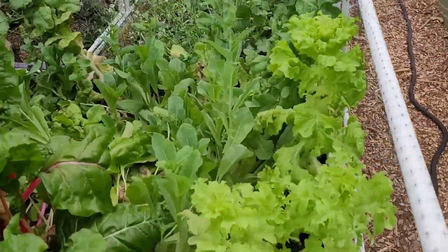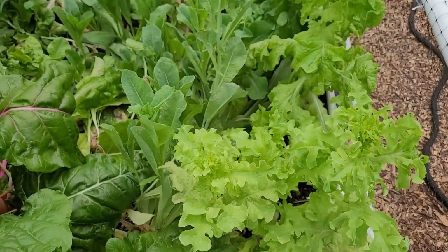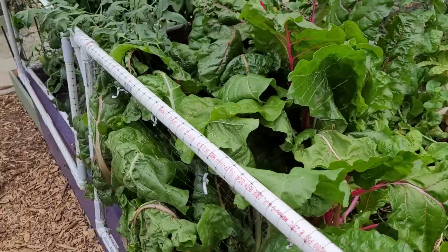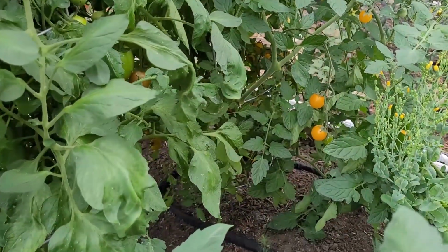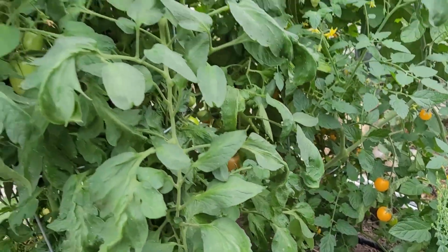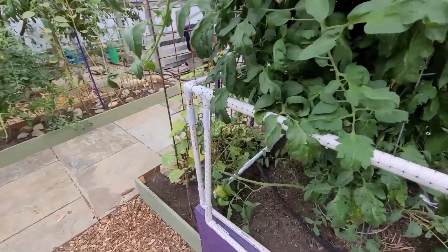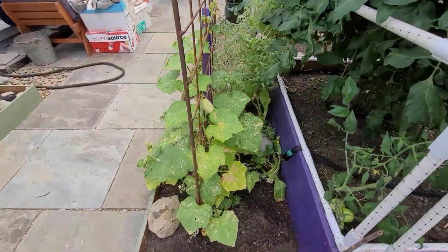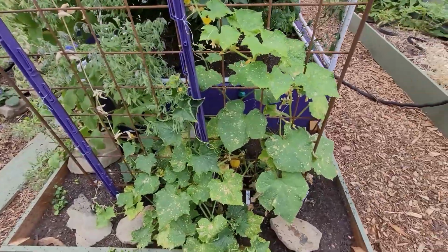Two of the 3 lettuce varieties bolted, and the third is bitter. The artichokes are too far behind to bear fruit or flowers this year, and this was my first time ever tasting chard, which I didn't care for. So watering this bed is down to just the tomatoes. I did get a few cucumbers before the powdery mildew took over, so I'll spray them with neem and see if they recover enough to continue.